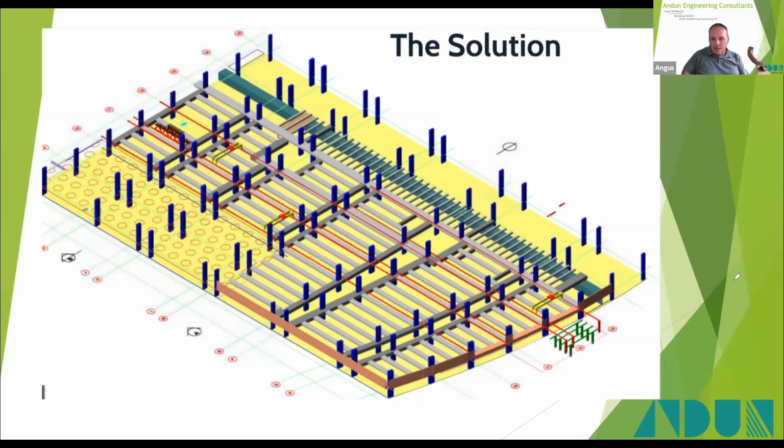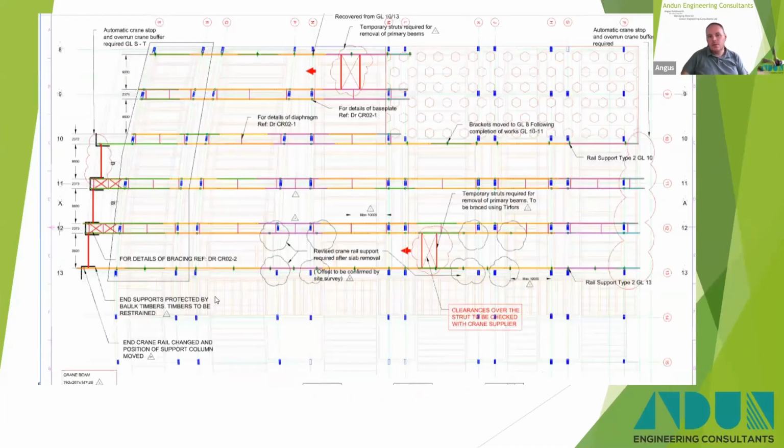So in plan, something like that. So you can see the same structure laid out below, the same basic hatches in place, and then the crane rails.